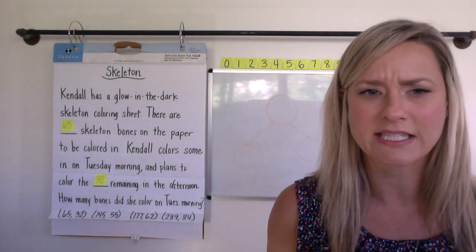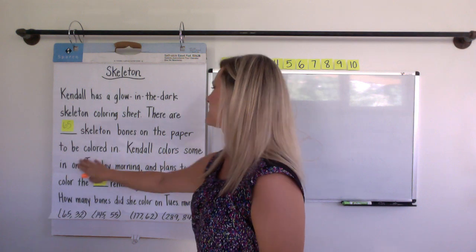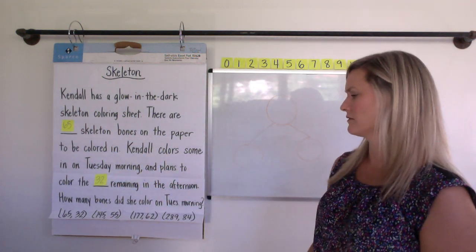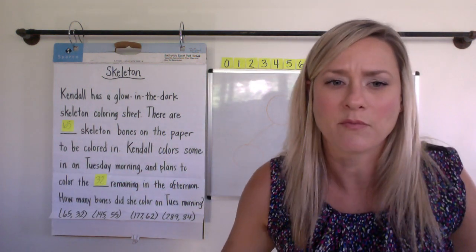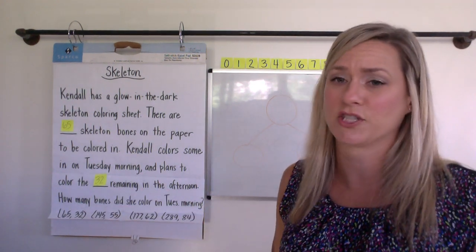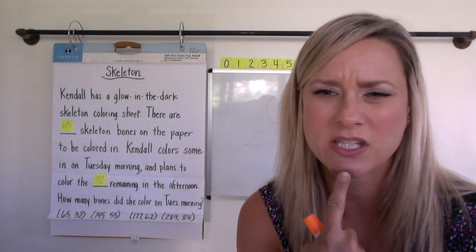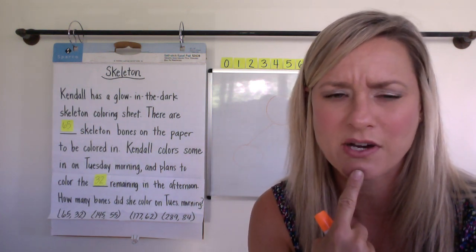So think about that. Okay, so now we know that Kendall colors some in on Tuesday morning, and there are 32 remaining after she's colored in the morning. So we have to figure out how many she actually colored in the morning. It didn't tell us that part.